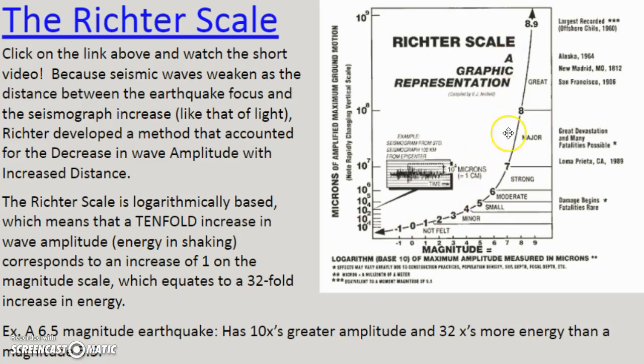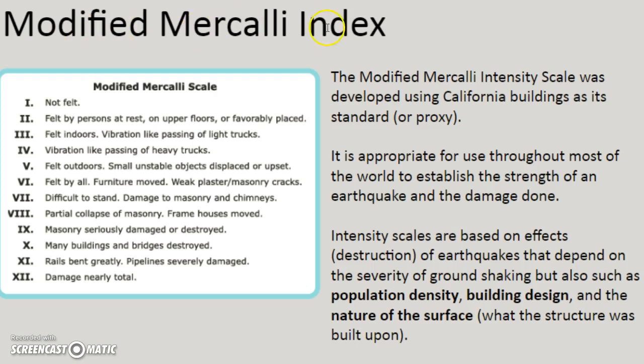And you can see here on the Richter scale that you wouldn't even feel up to about a 2 or a 3. You wouldn't even notice it. However, when you start getting into 5s and 6s, you start having some moderate damage. And finally, when we get into 6s and into 7s and above, you start talking about tremendous amounts of damage. And here are some examples of earthquakes that have taken place over the past that are measured along the Richter logarithmic scale. So now let's look at the modified Mercalli index.